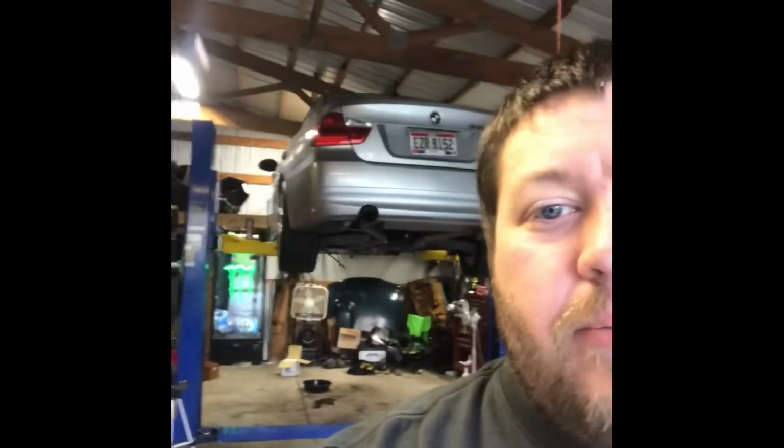Hey everybody, out here early this morning. You can see the BMW on the lift there. That's the project to get it down off the lift. Didn't want to, but we got a different project for this weekend. Get some light. Yeah.